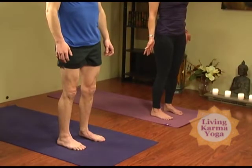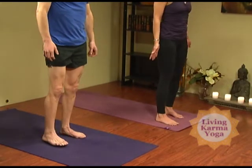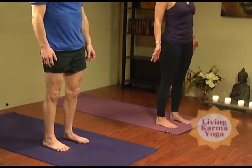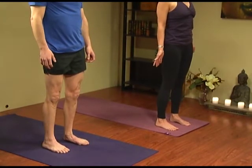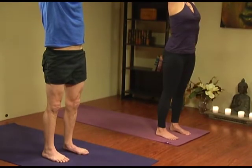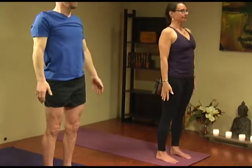Good. Carolyn and Jim, you can stagger just a little bit so that you can stretch your arms out to the sides comfortably. And if you're at home and you need to move so that you can stretch your arms out comfortably, please do so. On the inhale, stretch your arms out and up over the head. And on your exhale, release your arms down by the sides. We're going to do this a few more times.